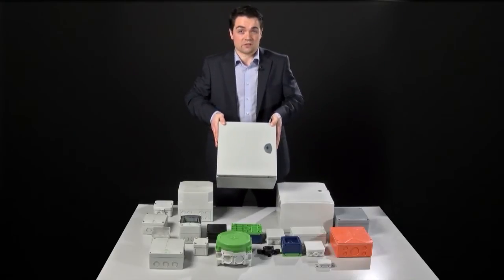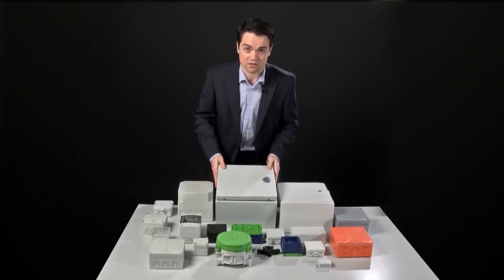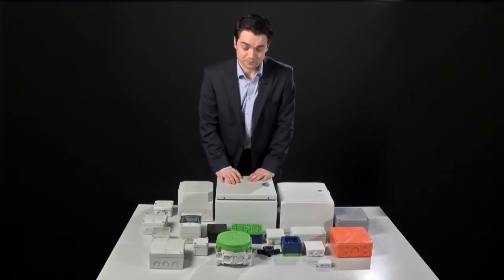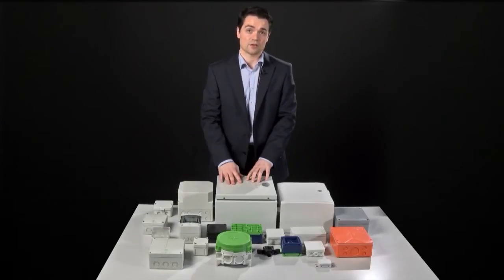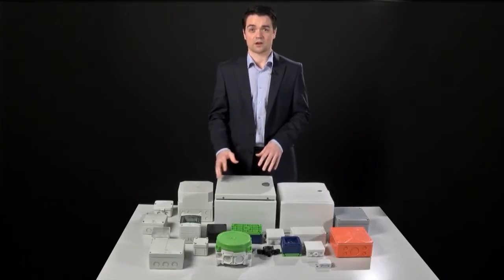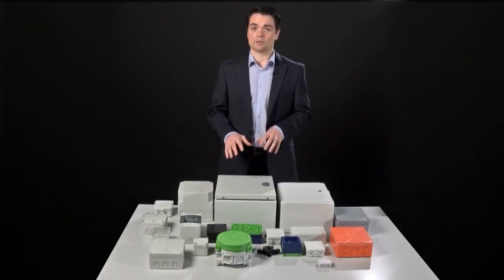If you do get a large knock from a lorry or anything else, it will dent, which again will cause corrosion issues. The box itself is incredibly heavy, which does not lend itself to easy installation. Often, even for a box this size, you'd be looking at two people to install it, and when you look at the size of some external enclosures, you'd need three, possibly even four people. One last disadvantage is, being metal, you do have conductivity issues, which means you need to take time earthing the box with every single application — and especially when you're looking at something like trackside, where there's a lot of electricity around, it's probably not the best mix.